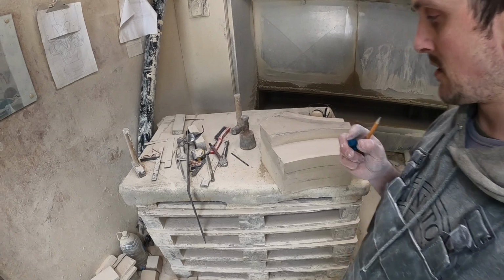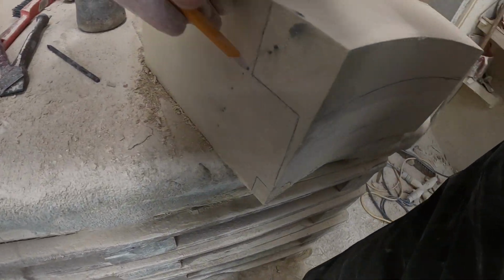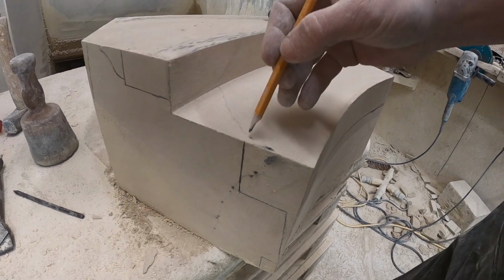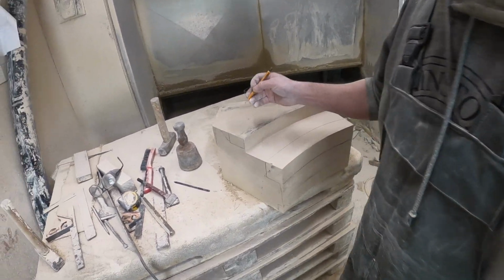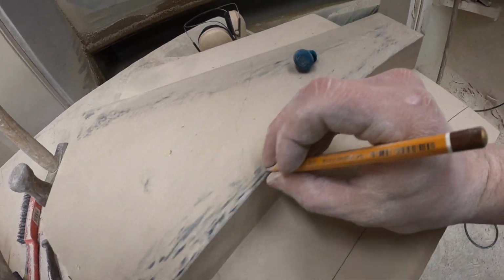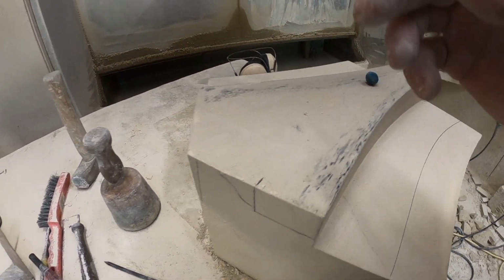You go, it's that easy. Right, next obviously we've got this rebate here to do. So I'll trammel that line through. And then now I've got this edge here, which is nice. I can also trammel that line on off of this.